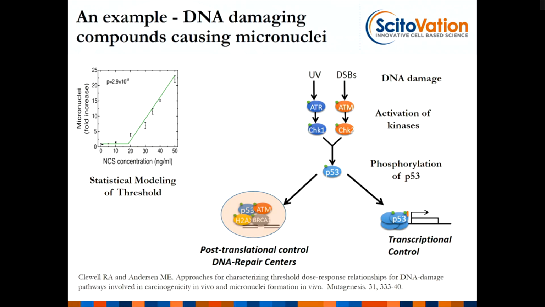I'm not going to go into a lot of detail. Maybe you think I've gone into too much already, but there are two different pathways. One is post-translational, and one is transcriptional. Both of them have a requirement for p53, and the post-translational makes quick repair, and then the transcriptional comes in after damage is sufficiently great that some change in the cell characteristics, a phenotypic change, has to take part.